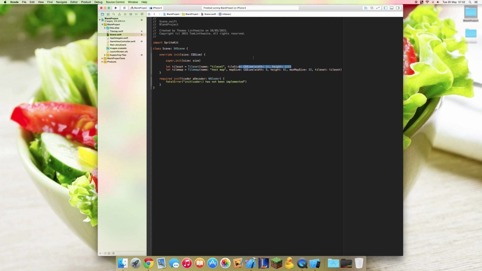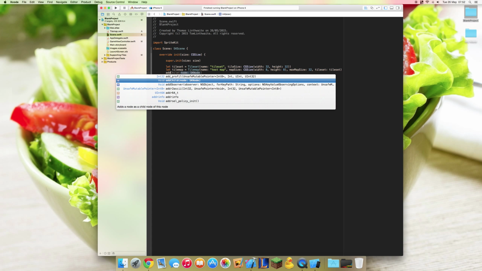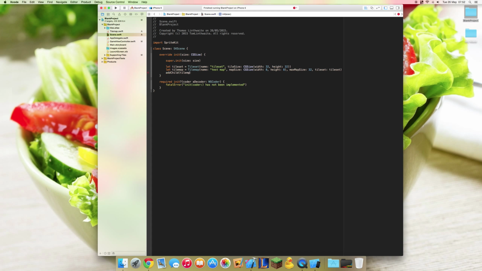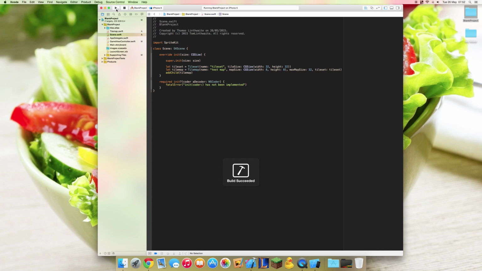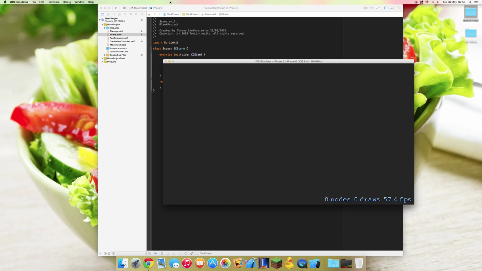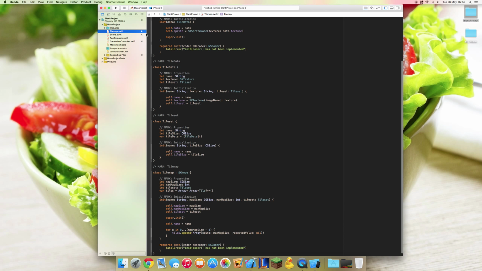But I still want to be able to create it programmatically if I have to. Obviously, our tile set hasn't actually got any tiles in it at the moment, and there's no way for it to read any other data because we literally just got images on it. So that's all working.